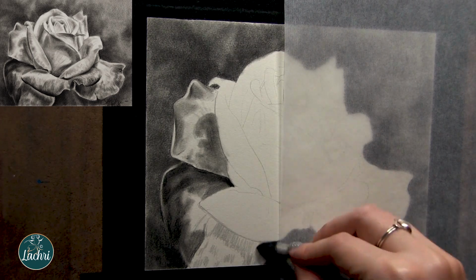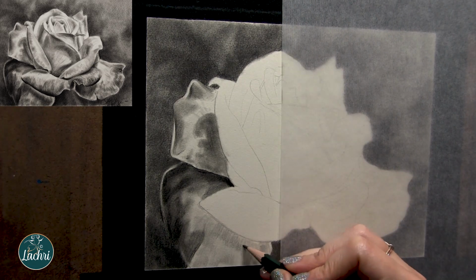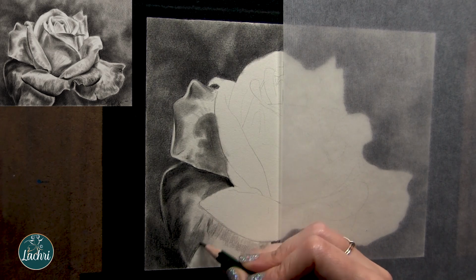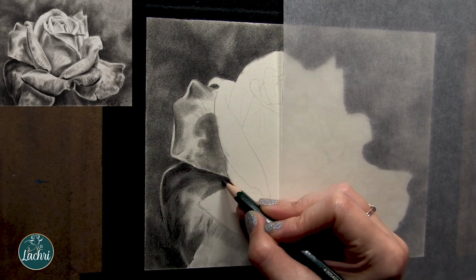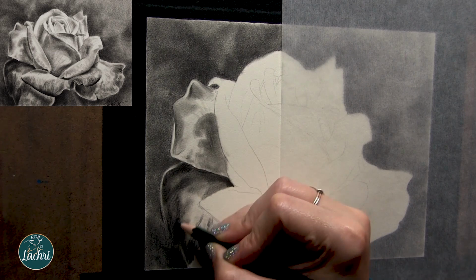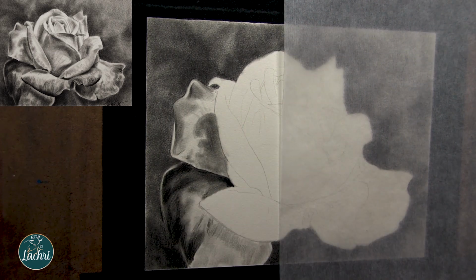It will force your brain to be like, whoa, this no longer looks like a flower to me anymore, even though technically it's just an upside down flower. It throws your brain off, and now you're forced to look at the shapes and shadows that are actually in that reference photo. It can be one of the most helpful things, whether you're working on florals, animals, portraits, anything. Work upside down. You will notice so many things that you didn't notice when the work was right side up, and it's just a way to trick your brain.